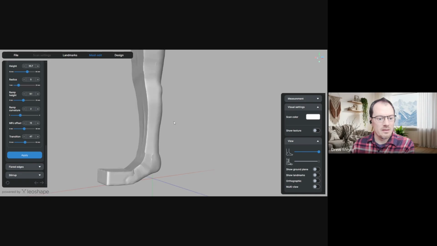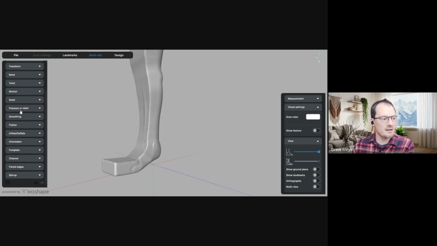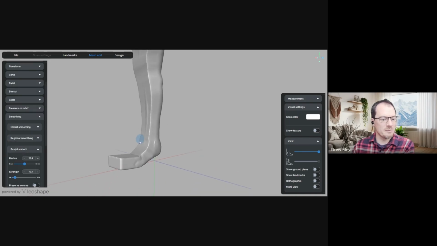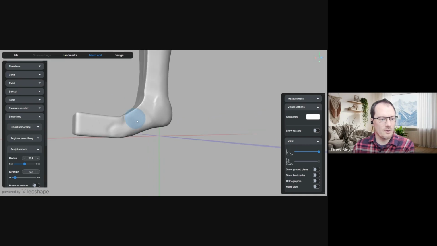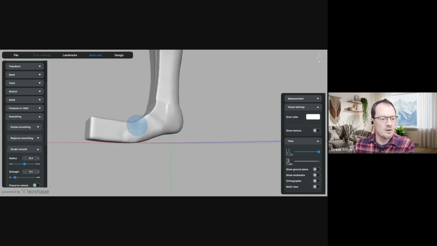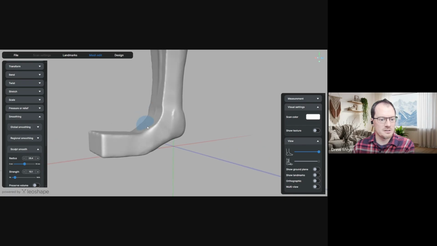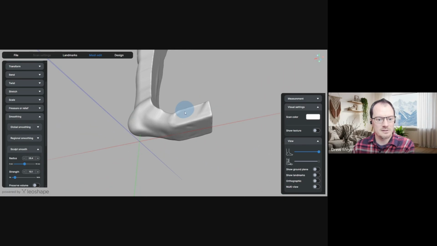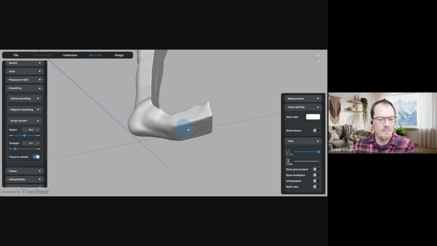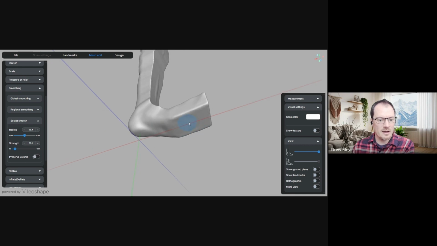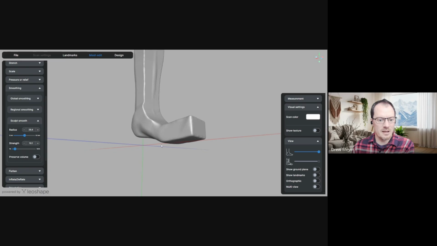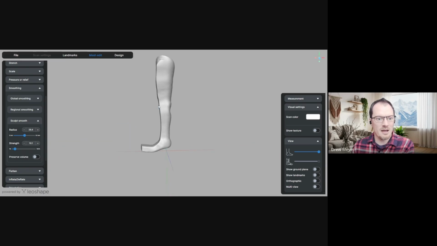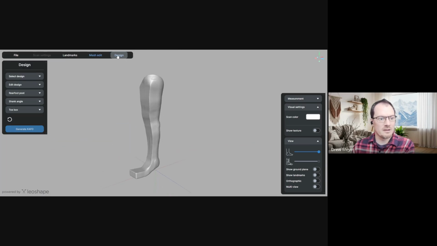And then once it's all added in there, I can come back in with my smoothing tool. So this is something that people have requested for a while, which is the ability to smooth your toe box transitions and to have the ability to use the smoothing tool even after you've added your toe box. So now that you can add your toe box and you can smooth it up afterwards, that is something that's new and improved. Okay, so now we have our model like this.